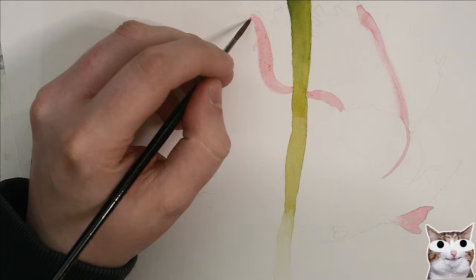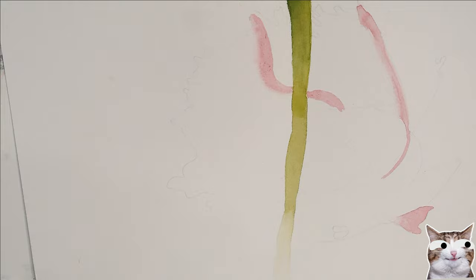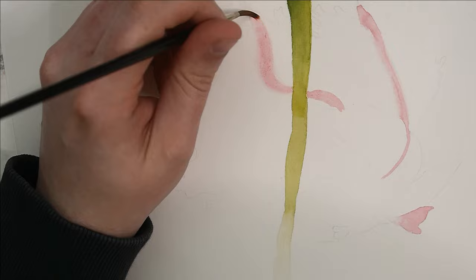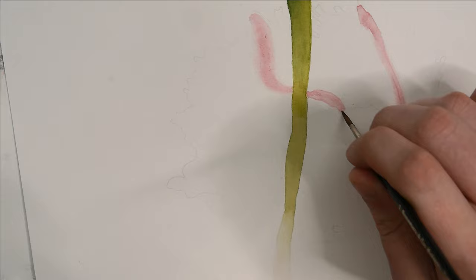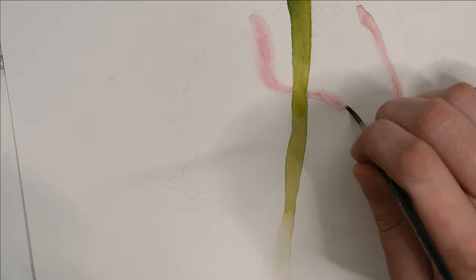So back to the painting. I found the betafish a little bit more of a challenge to paint. There were a lot of folds in the tail and I really wanted to get all the folds in nicely. I found that I needed quite a lot of layers to really get the dark colours to come through and really make it stand out. And it was really challenging to paint the scales as well, to try and have the scale effect. It was definitely a challenge and it was fun.